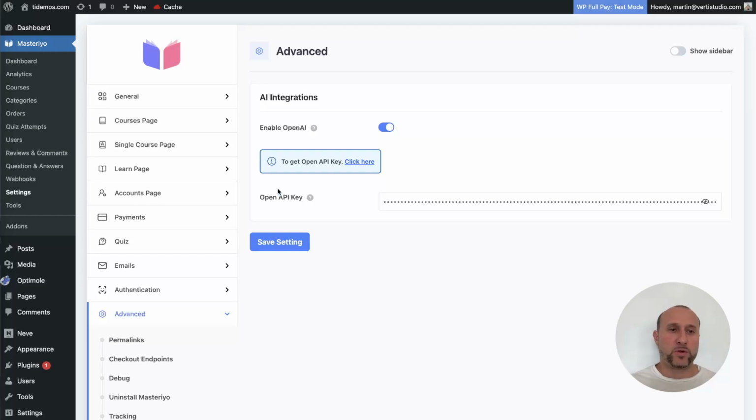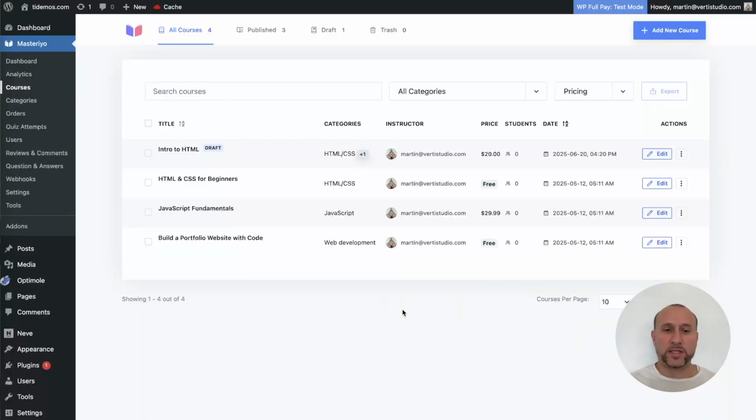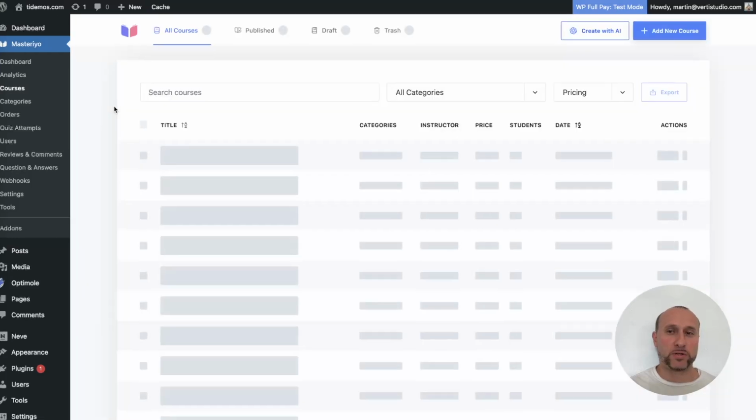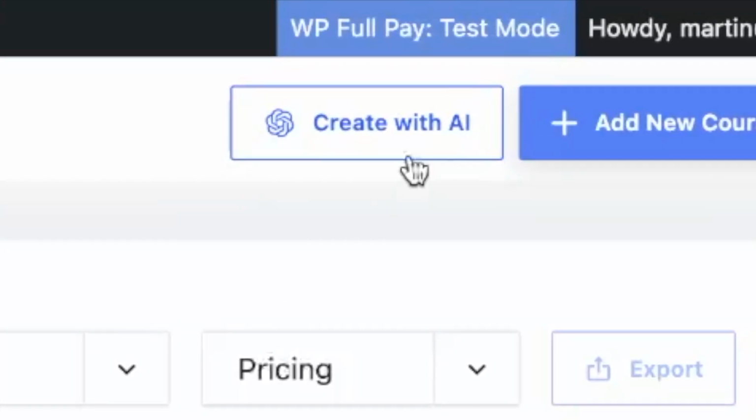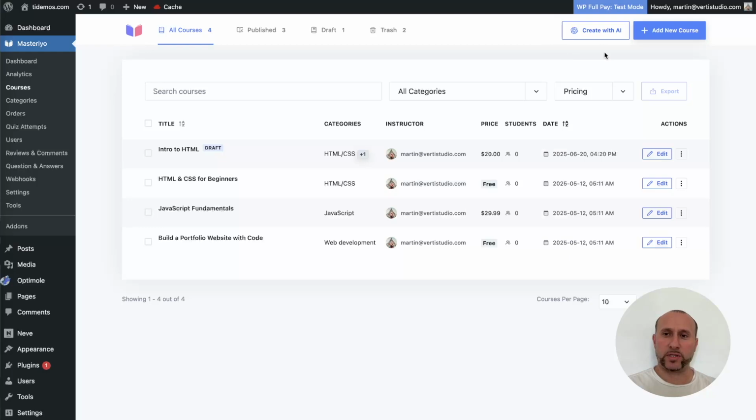So for that, we'll go back to our courses over here on the left-hand side. And this is a little bit tricky. Actually, it's not tricky. It's just one little thing you need to do. Up here, there should be a button to use ChatGPT, but it's not there. And that's because your browser is reading the cached version of the page. So all you need to do is just hit refresh on your browser and boom, you see right here, it shows up, create with AI. So let's click on it.